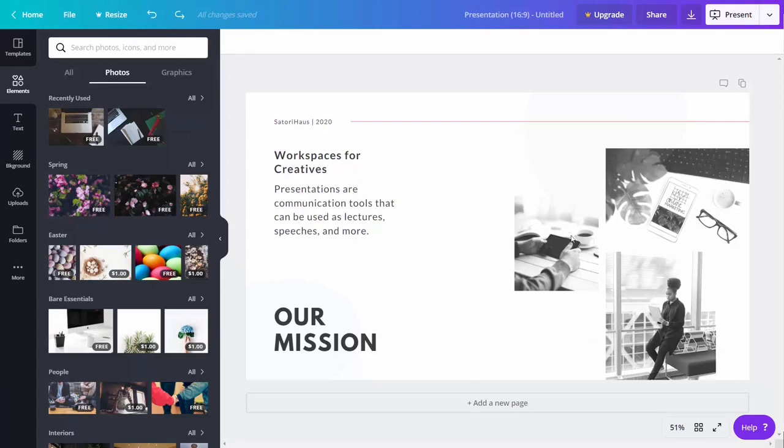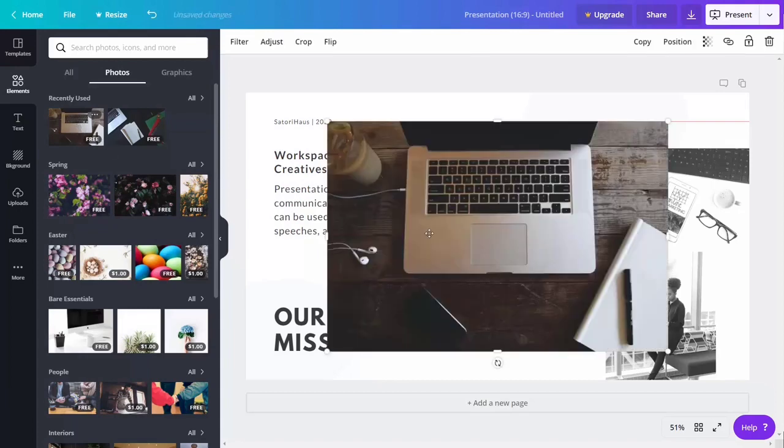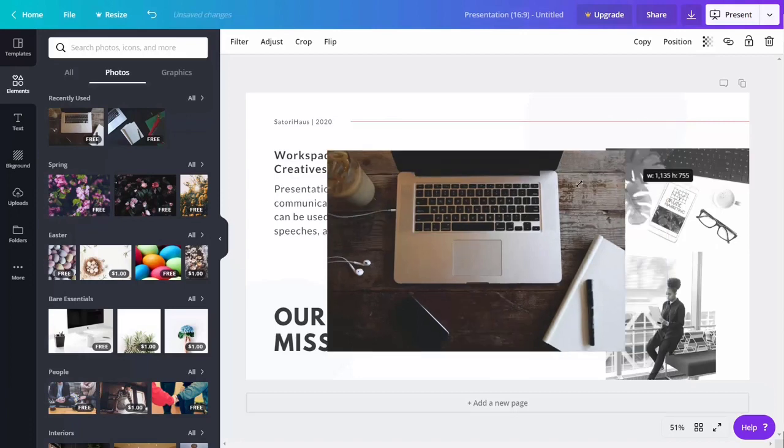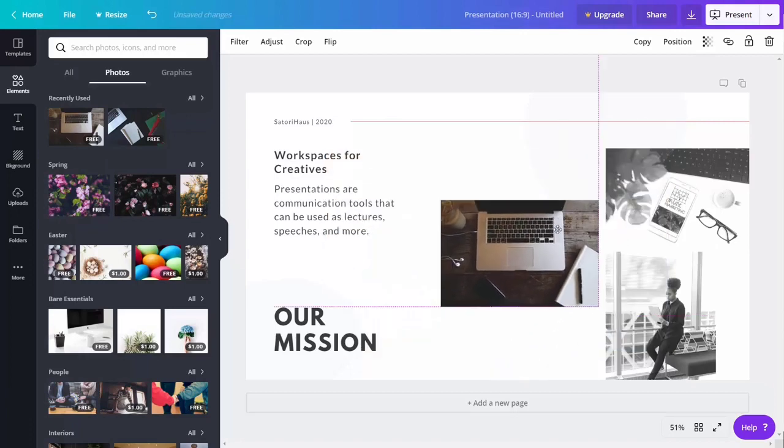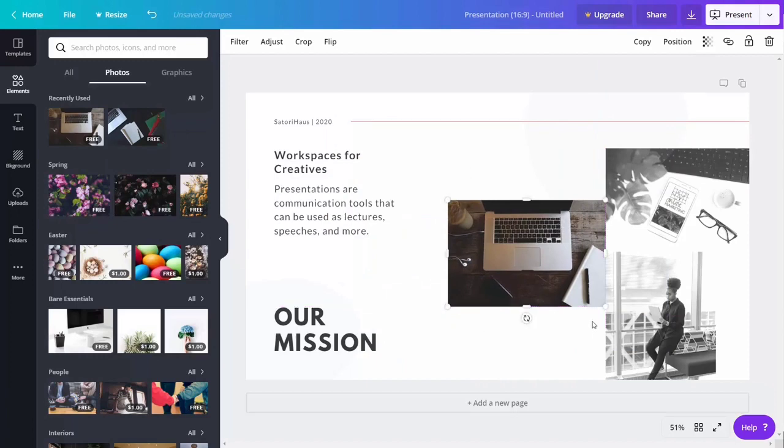The reason that's important is if we want to take this element, click on top of it, delete it, what we'll need to do then is go to the element that we want in its place. We'll click on top of that element. That'll bring it to this part of the canvas. All we'll need to do then is size that element down to where we want it to be and move it into position. And we'll be able to bring in any element that we want, replace any element that we want, or use any element that we want from the Elements tab.